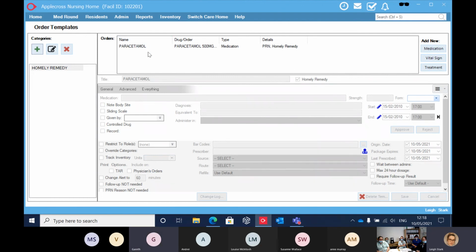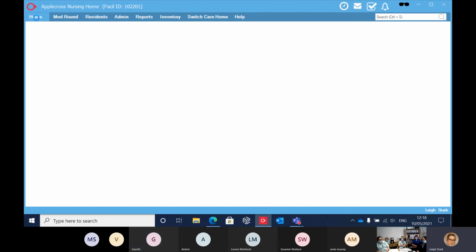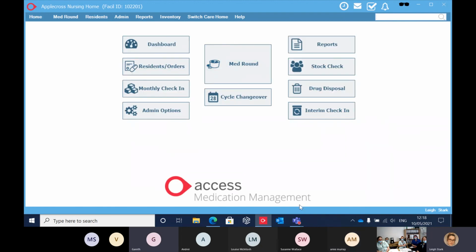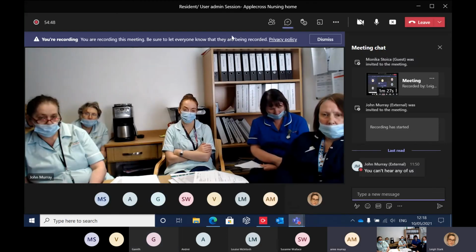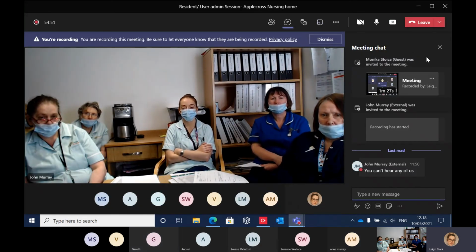Is that okay? Yep. Yes. Easy enough, isn't it? I like to do it separately because, although it's a medication, we deal with it slightly differently to the medications that we're going to be adding on to the profiles. So we'll go through that other process tomorrow. But essentially, that's everything I need to go through today. It's one of the shorter sessions.